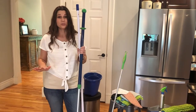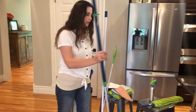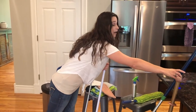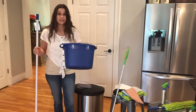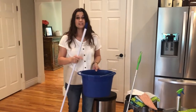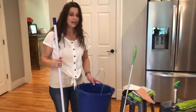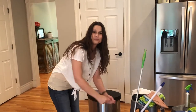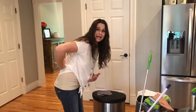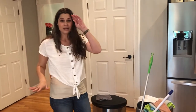So those are really good reasons to switch over to the Norwex mop system. Let me show you why I love the mop so much. Typically using a mop bucket like this with water, you're having to fill it several times before you're done mopping — lugging it along, dipping your mop in, wringing it out, and then bending over to mop the floor with that bent back, which is really bad posture and hard even for people with good backs.